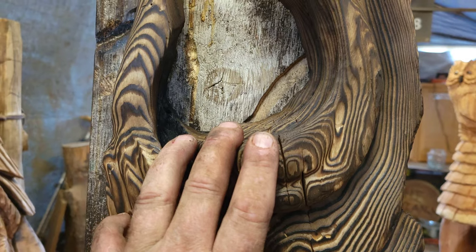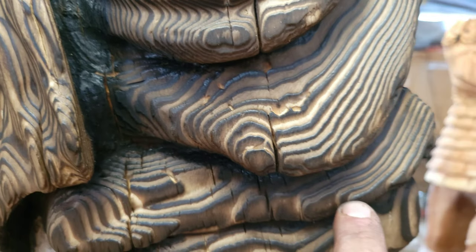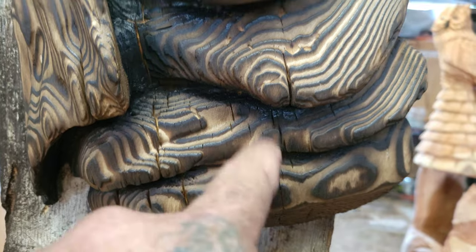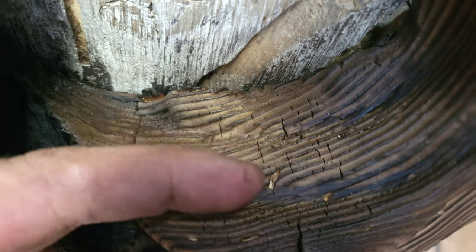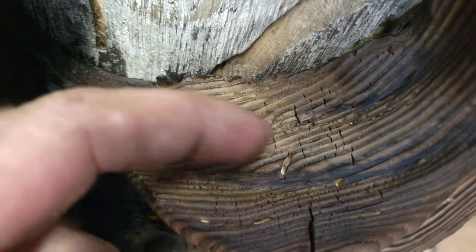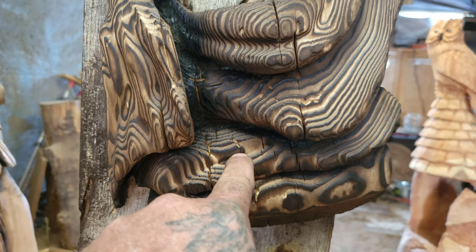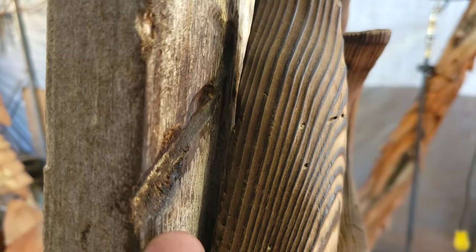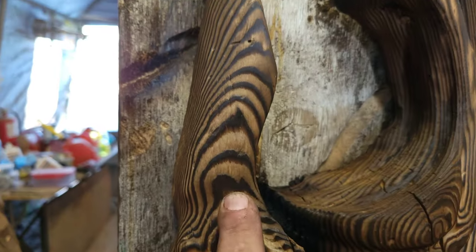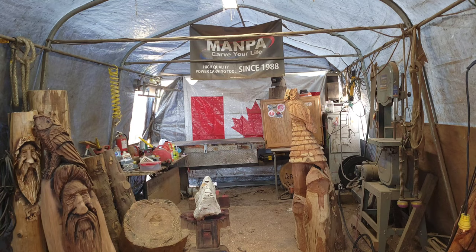Another thing, too. Don't always do face grain, okay? I don't want to get into it, but you guys can Google face grain or edge grain. When you do face grain, you get the effects like this right here. That's face grain. All this is face grain. But when you do edge grain, you're only going to get an effect with the lines, right? That's edge grain right here. This is face grain, where you carve into the layers. So, example, this is edge grain. You're only going to see lines. It's not that appealing. But when you carve the face grain, you get these effects. So just Google it. Anyways, so I got to figure out what I'm going to do next.